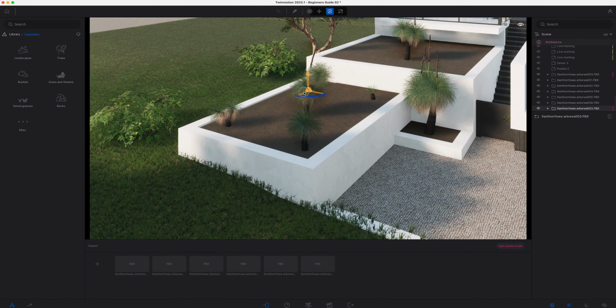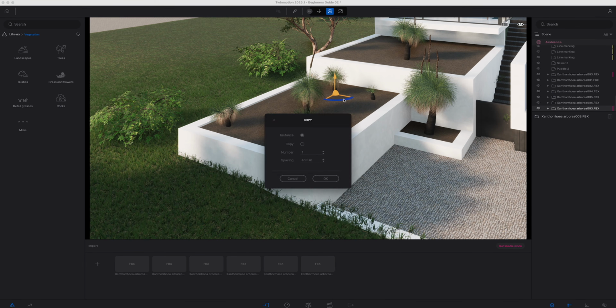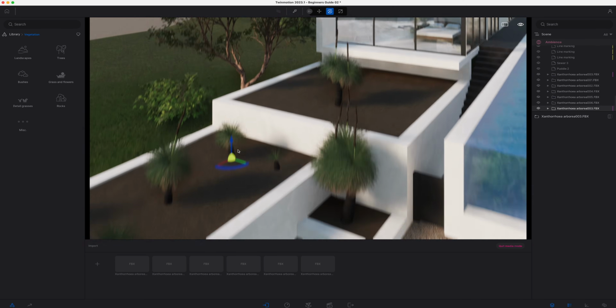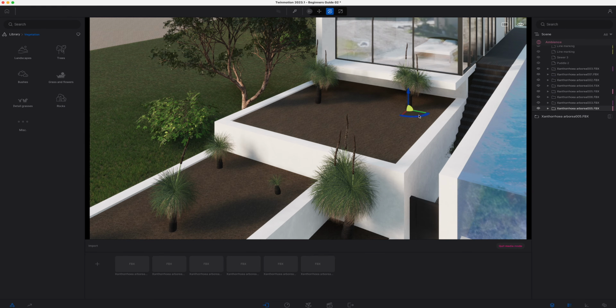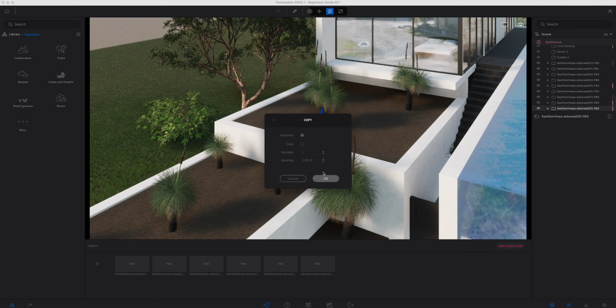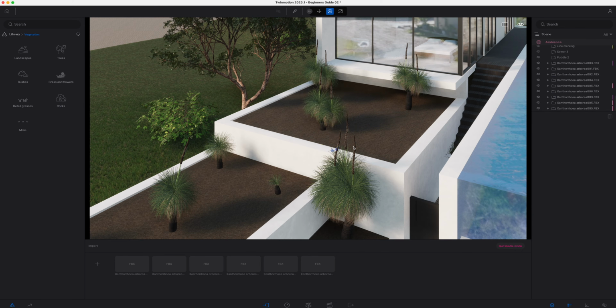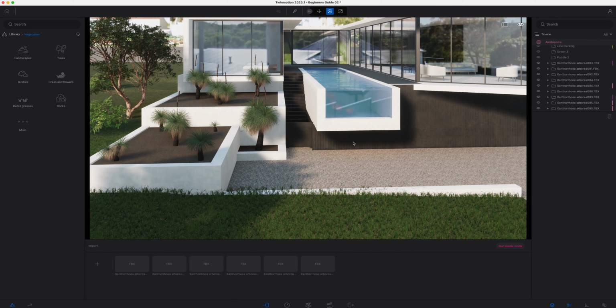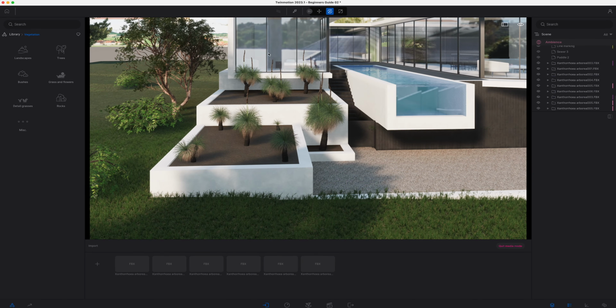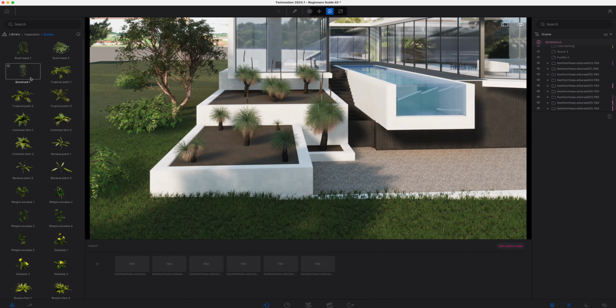Select any one of these material objects, hold shift, duplicate the instance. I'm going to repeat this step a few more times to basically populate my grass trees in between the entire space. And now we have a beautiful variety of grass trees growing in our planters. We also want to populate this with a few little vines, a little creepers, some bits and pieces from our bush selection. So I'm going to go through that quickly, populate that, and then come back.